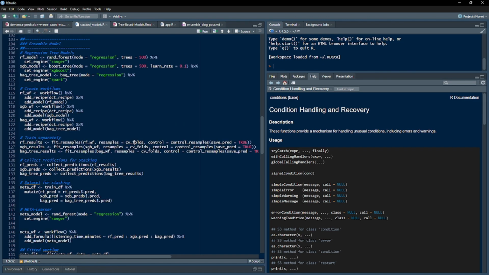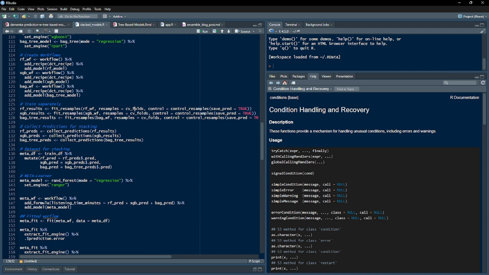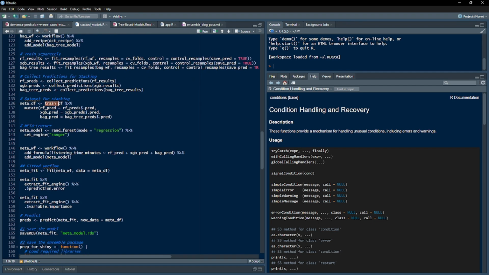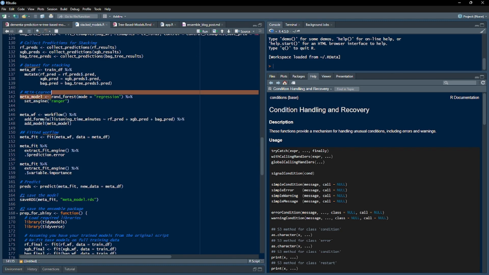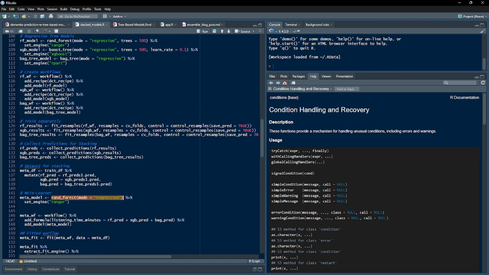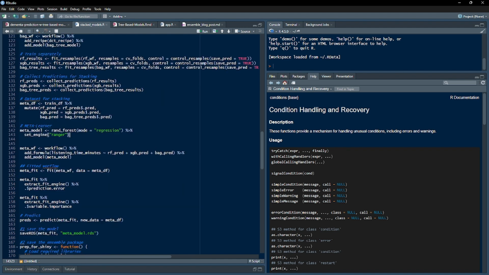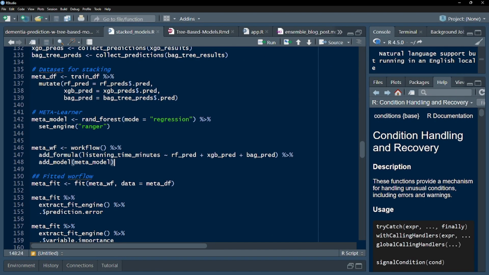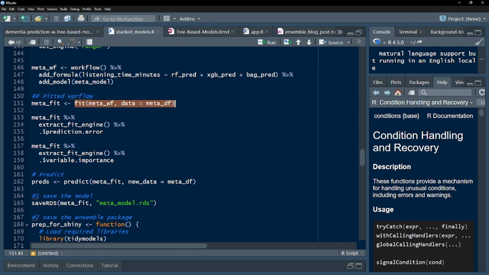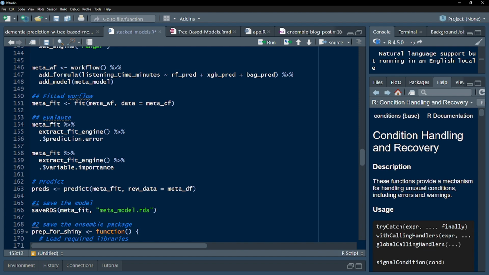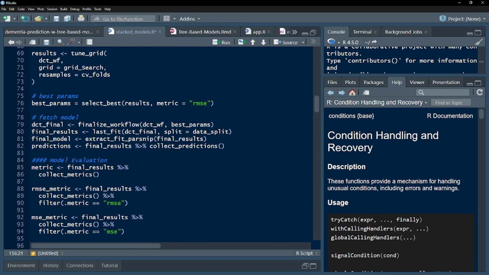Right, so what you're doing is you're creating your normal recipe, you're calling your models, and then if you like, you could do some grid search, some hyperparameter tuning, you get the best version of a particular model, right? Or you could go ahead and do that for several other models, and then when you've done that, you want to take the next steps, right? Create your workflow, fit resamples, or just fits directly, and then generate your predictions.